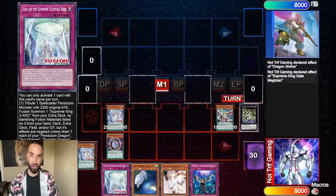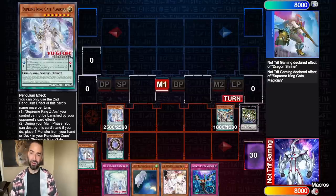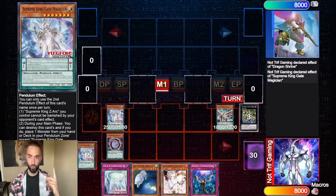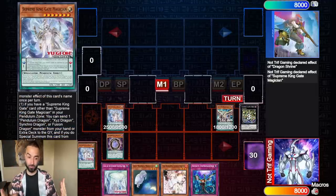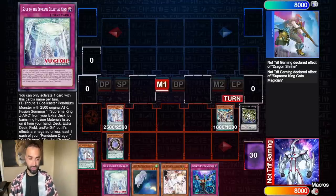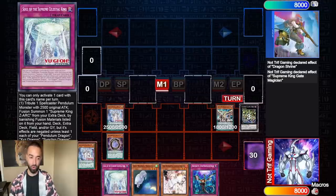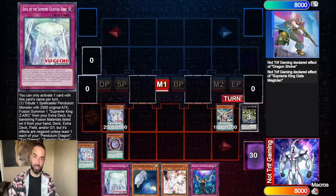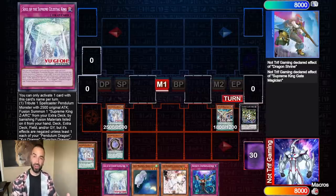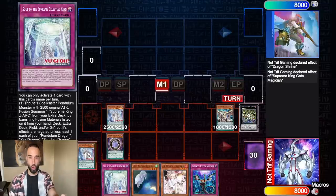Whenever it's special summoned, it adds the greatest trap card known to mankind — Soul of the Supreme Celestial King. This card is any scale you want, it's a level seven spellcaster, it's a low or high scale, it adds any Zart trap card you want to your hand, and it's an extender to make it on the Pendulum. This card is the glue of all Zart. The trap says: tribute a spellcaster Pendulum with 2500 or more attack — literally the card that added it — and then you Fusion Summon Zart by banishing cards to summon it from the extra deck or even the deck. This alone will summon Zart on the opponent's turn. This card is absolutely busted.